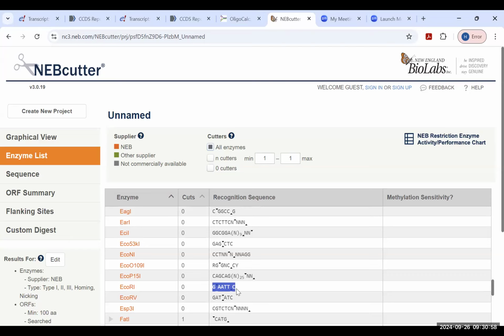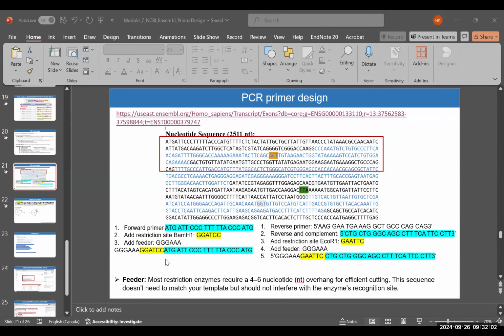Okay, so then let me go back to my PowerPoint and quickly describe. Stop sharing that, and then I want to share the PowerPoint. So we went through the steps. We took the forward primer.